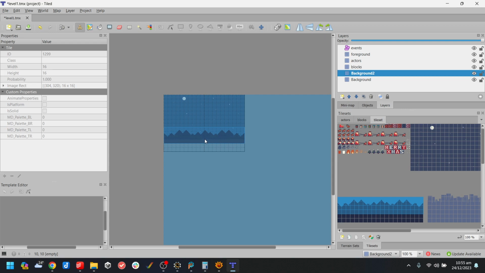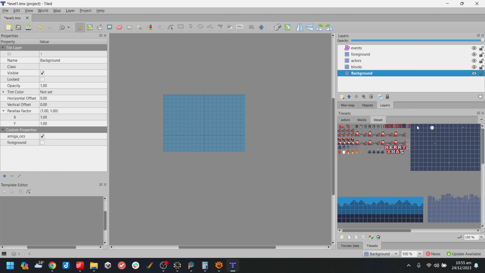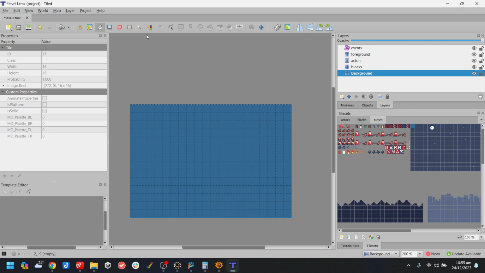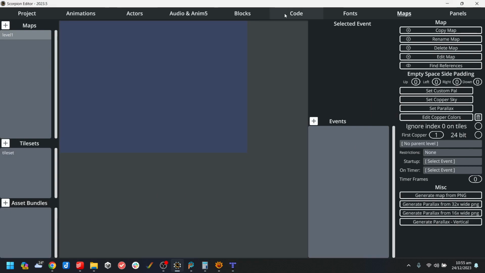Now some of this I might make parallax later on, so may delete this, especially if I'm going to be doing a scrolling game. In fact, you know what? I am gonna. Why not? I should do something that looks quite nice, just nice parallax effects and things that make it look like a 16-bit game.